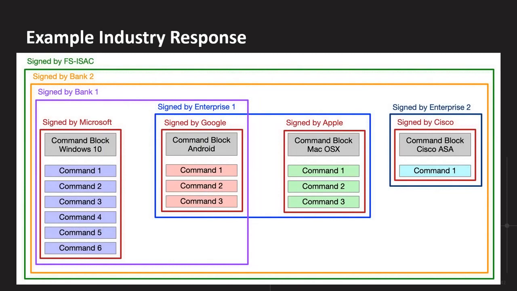So in a classical industrial response, you might have bits of the playbook that are created by different entities and signed by those organizations. Apple could produce some stuff, Microsoft might produce some stuff. Different enterprises and organizations and banks could potentially look at this combined playbook and sign it and say, yeah, we've tested it, we've verified it, and it could potentially go all the way up, say, like to the FS-ISAC, and they could say, we've tested all these things. This will solve the response for Fuzzy Panda, and by deploying this playbook, you will be able to mitigate it or remediate it.